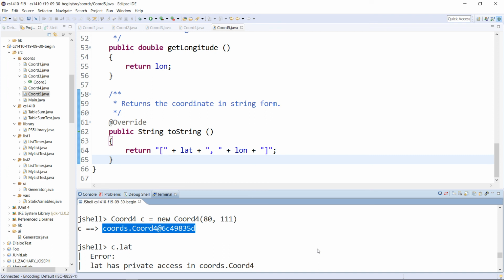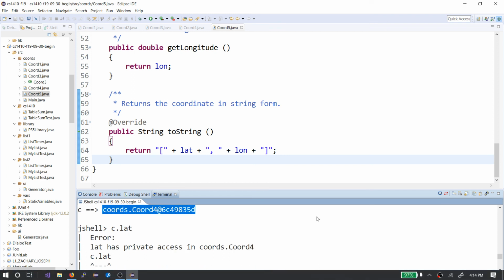I don't think it's a real address. It's an abstract address in the virtual machine. But anyway, it's effectively an address. Turns out that every class you create automatically has a toString method. And what it does by default is print out the type of the object, followed by the at sign, followed by the address in memory.